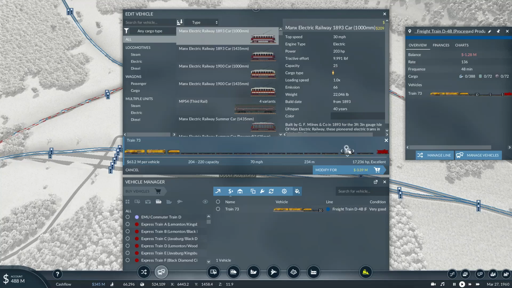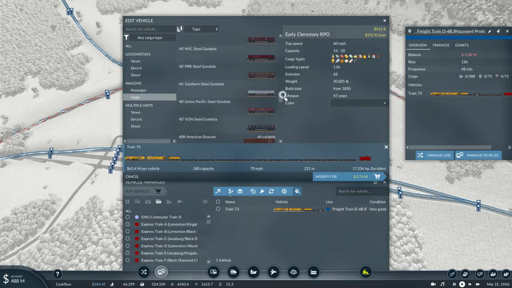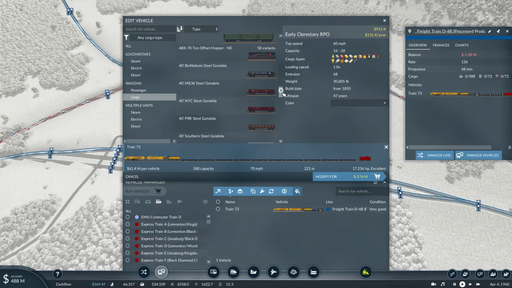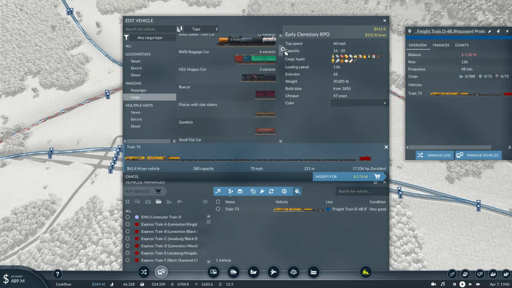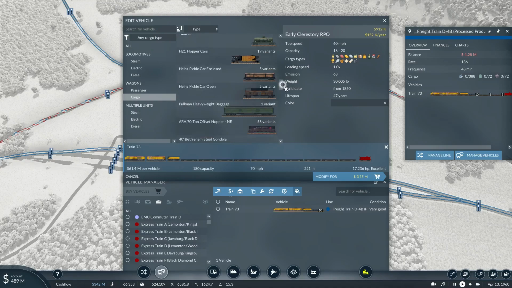Now then, let's see. 40-foot gondolas. I need to see if I can find that list. Well, there's the fuel tenders. Odd. They should be in this list. Oh, wait. Maybe it's because it comes out a little later. Dang. Well, I could at least wait a little while, I think. But once they come out, I'll replace those Bethlehem steel gondolas with the correct variants.